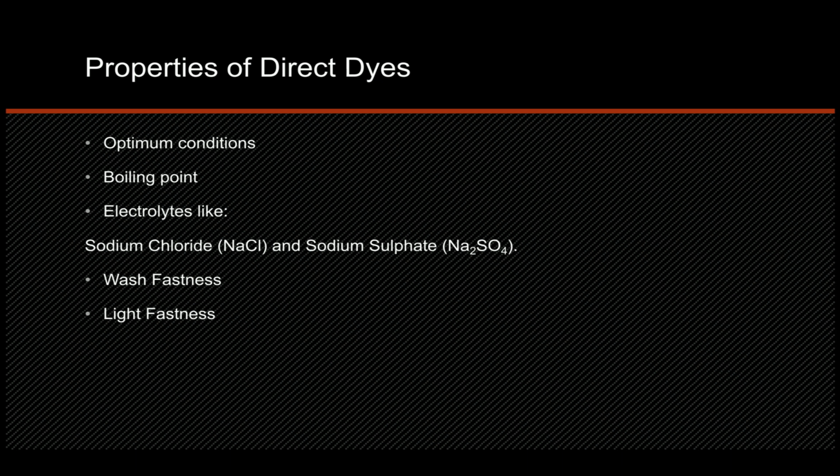These dyes are also called substantive color dyes because the fabric is made up of cellulose and shows an excellent affinity for direct dyes. The solubility of direct dyes decreases with the increase in molecular weight. Direct dyes can easily be applied on cellulose fabric, for example linen, jute and viscose.